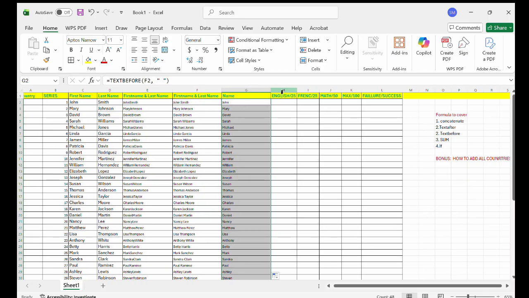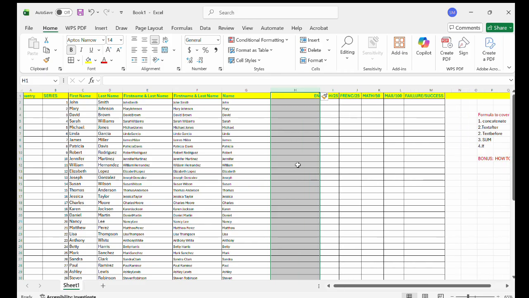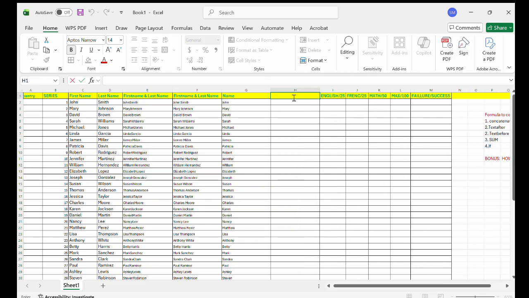And I'll show you how to add another one. Call it last name. For this case, I will do the last name only. Before it was TEXTBEFORE, but in this case it will be TEXTAFTER.